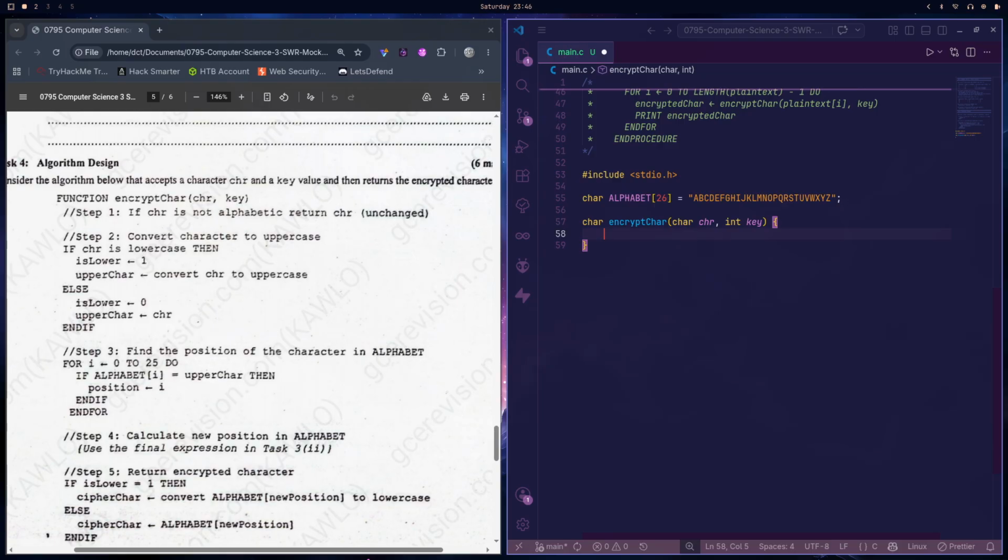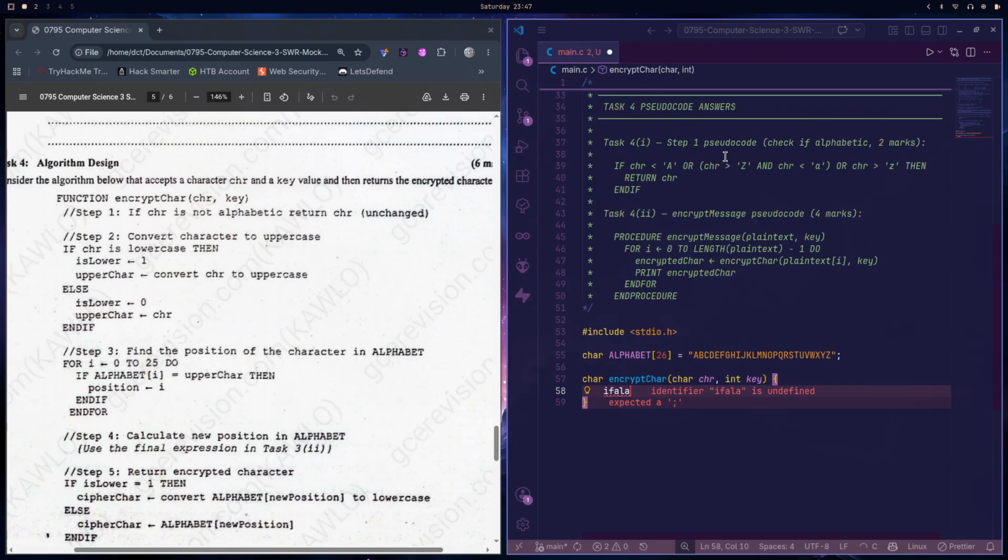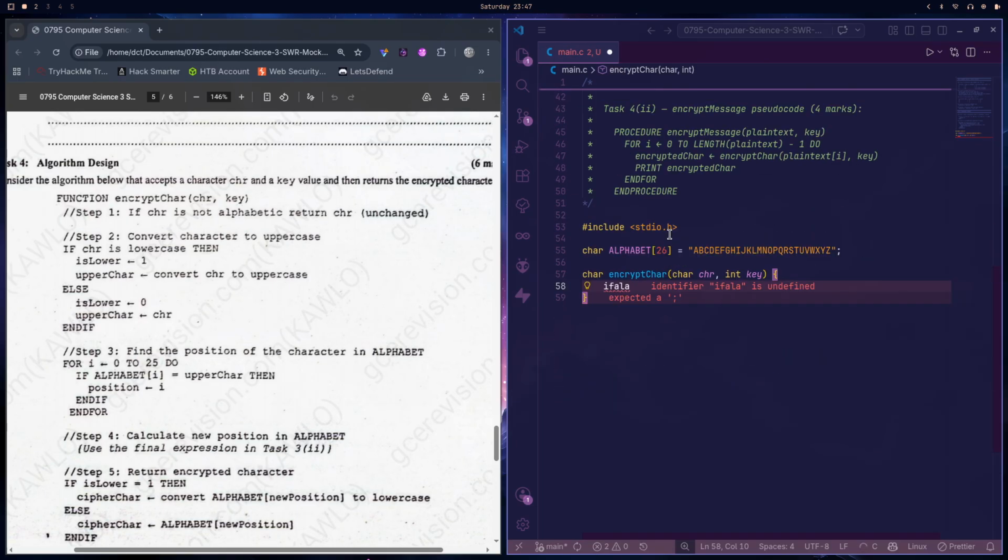Now in order to do this, we are going to use one inbuilt function in C, which is called isalpha. Why? Because there's no need for us to compute this manually if C already contains a library for us to do that.